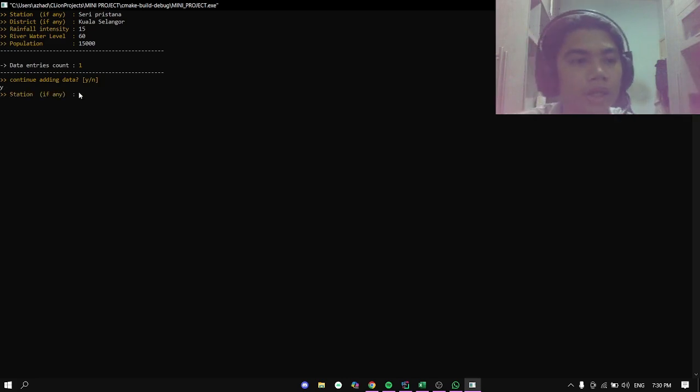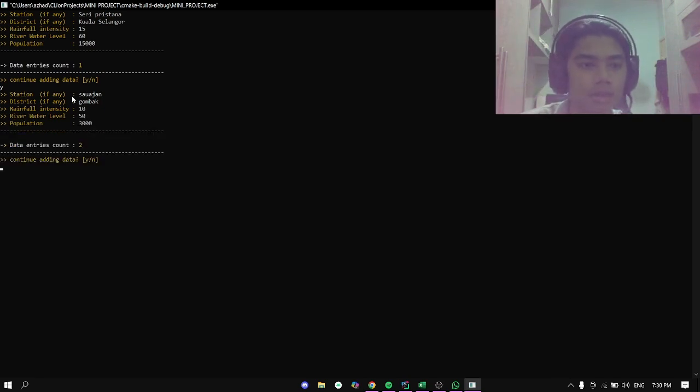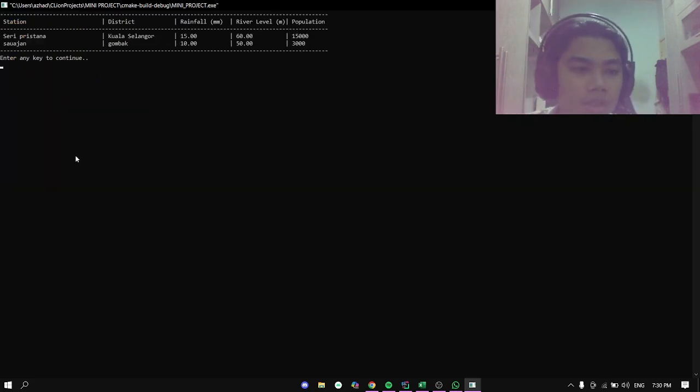If we press Y, it allows us to add another entry. So the rainfall intensity is 10, the river level is 50, and the population is 3,000. Now the data entry count is 2. If we press N, it will allow us to stop.